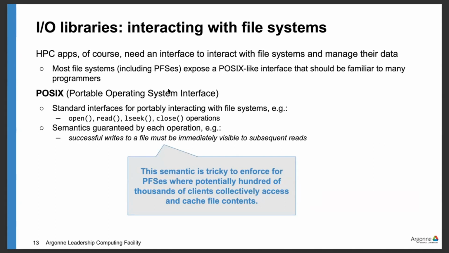The issue is that these are distributed systems where each client is maybe caching and accessing information locally. So if a client has updated a file and has that information stored in a local cache, then it creates a lot of issues on how to invalidate that from other processes and to ensure that the most up-to-date thing is visible everywhere. So that's definitely a real challenge and a tricky semantic for parallel file systems in the POSIX standard.